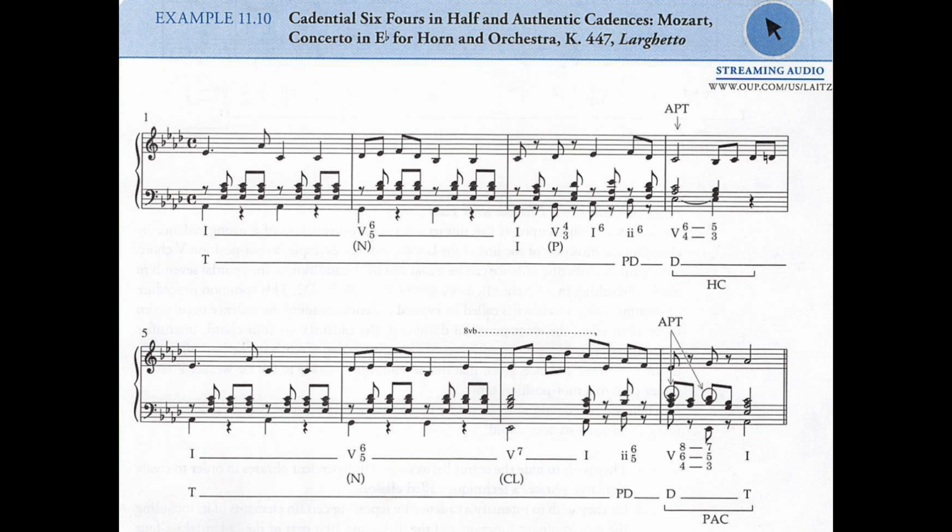And this kind of 8-bar setup is called a period, and there are different kinds of periodic structures, which we will learn about at the end of this semester. This is a very common type where you go 4 bars to a half cadence, and then bar 5 restarts like what was done at the beginning. In fact, the first couple of bars are almost identical. Bars 1 and 2 are almost identical to bars 5 and 6. But this time it ends. So it's like a question phrase, and the second one is the answer phrase.